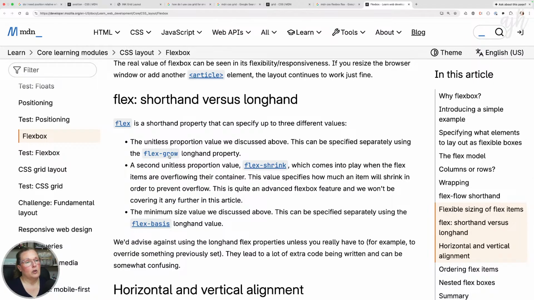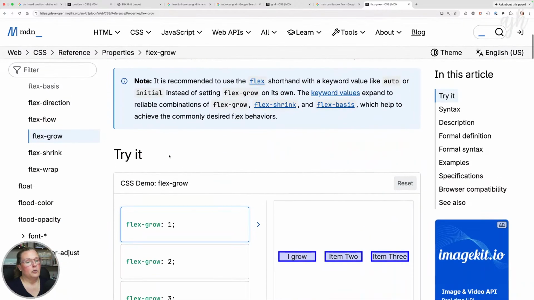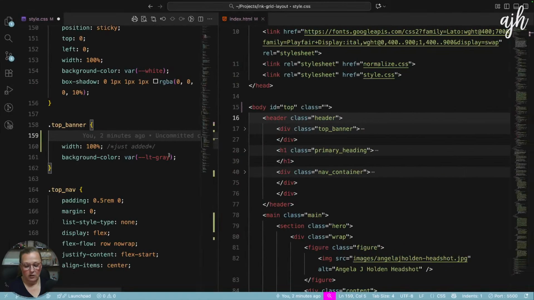Okay, so flex grow is what? So it's a number. It's a unitless number. So I bet we would do flex 0, 0, 100%.